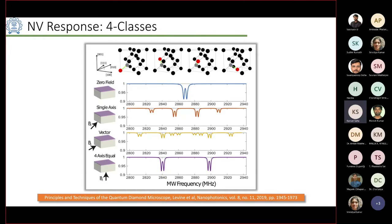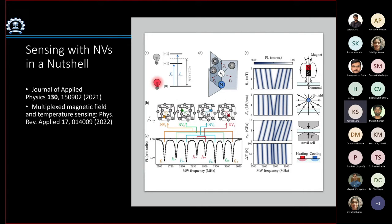Now you may ask, what about temperature and electric field and all of that together? NVs are very nice, because they all move in various different ways because of these different kinds of applications. If you have a magnetic field, then the lines move in two uniform ways about the zero field splitting. If you have an electric field, the lines move in a slightly different way. You can also do strain and temperature. At least two of them you can do simultaneously. That is what people have shown to date, and magnetic field and temperature are the most common ones done simultaneously. If you're interested, there is a very nice review article in Journal of Applied Physics that talks about various sensing modalities and all the different details of how to work with NV centers.